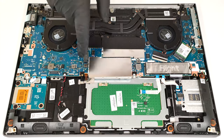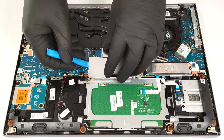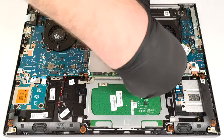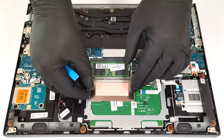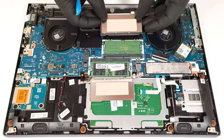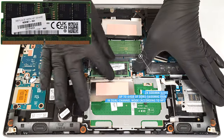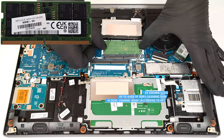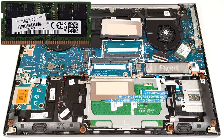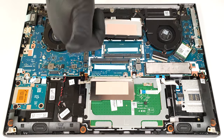Each SODIMM has a metal cap on top which can be popped with a lever tool. According to HP, the two SODIMMs can handle up to 64GB of DDR5 5600MHz RAM in dual-channel mode. However, since the CPU can support up to 96GB, this laptop likely wouldn't have issues running a larger amount of memory than the official manufacturer's specified limit. The RAM modules are also cooled by thermal pads below the plates and beneath the sticks.